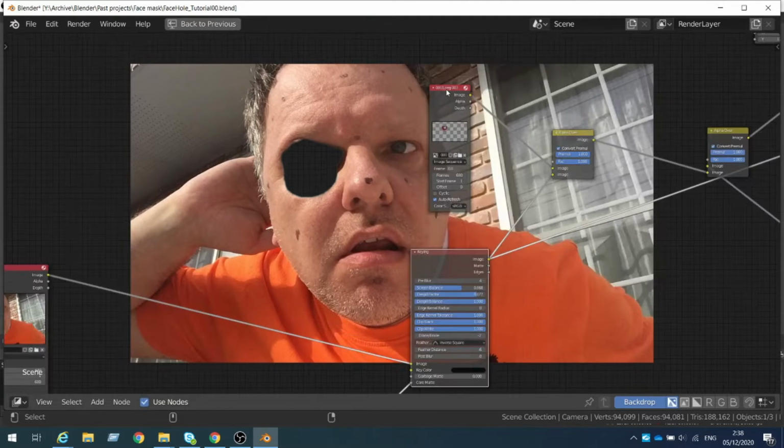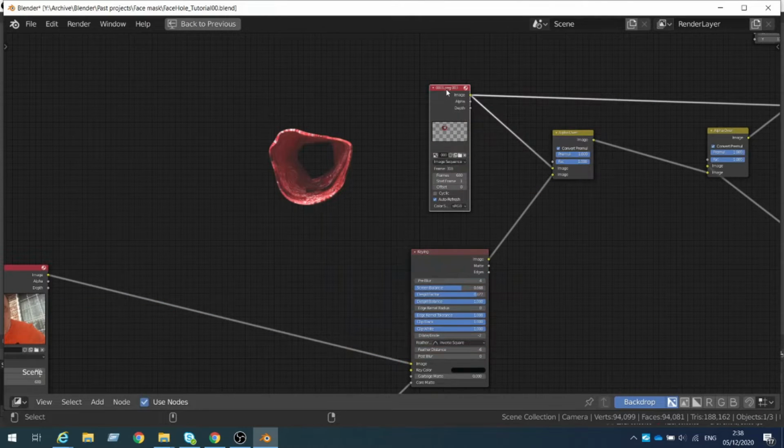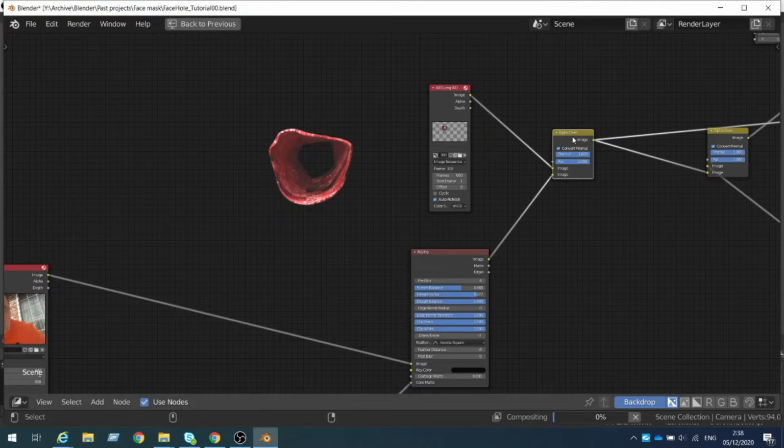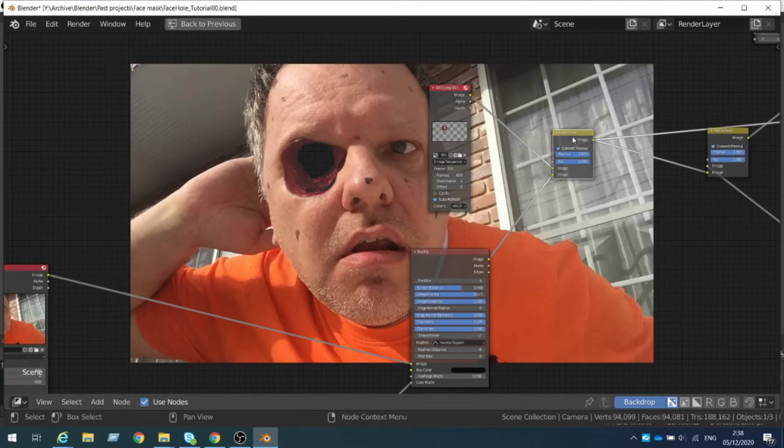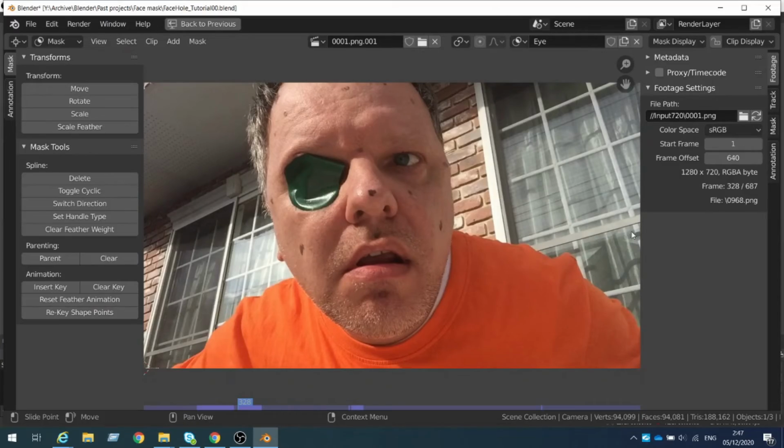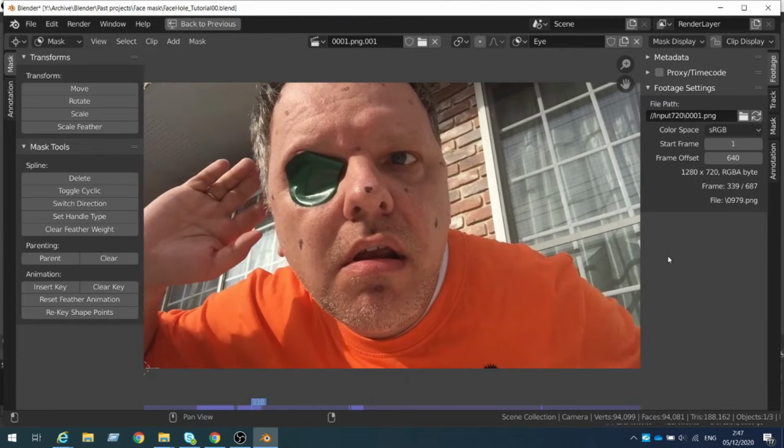Next, I took the input from the images of the rendered cylinder and combined them with the output of the keying node into an alpha over node. Here is the result. Now, remember this piece with the hand going behind my head? It added some more wow effect to the video, but it appeared to be the most troublesome part of the video.